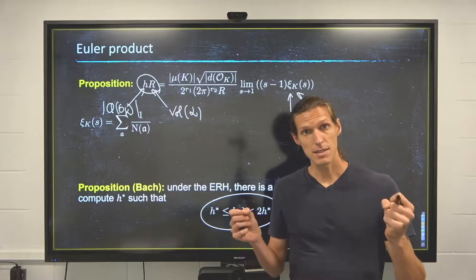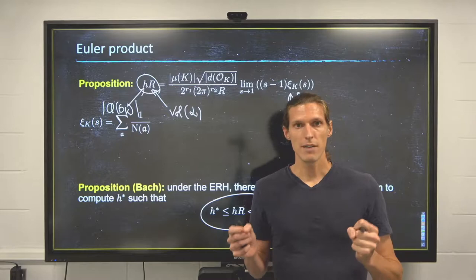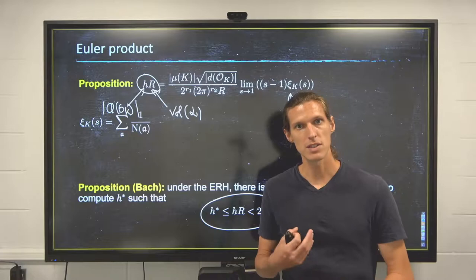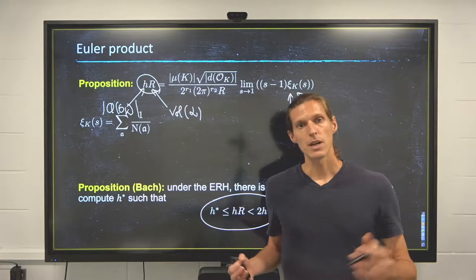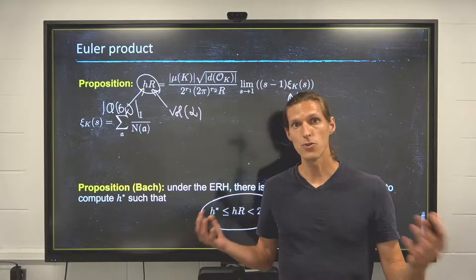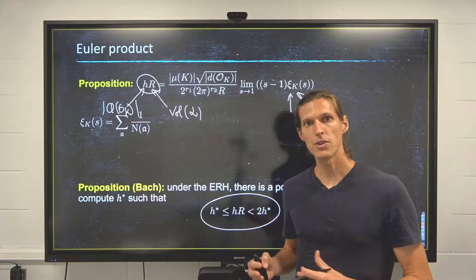So you cannot just have a test on the class group, you cannot just say I just want the class group and I want my efficient test to tell me whether or not I get the class group, but the test will tell you, okay, you think you have a subgroup of the unit group, you have a subgroup of the class group, do you really have both exactly? Well, this test will tell you whether or not you need to work more in your calculation, and we'll see in the subsequent lecture exactly what I'm talking about.